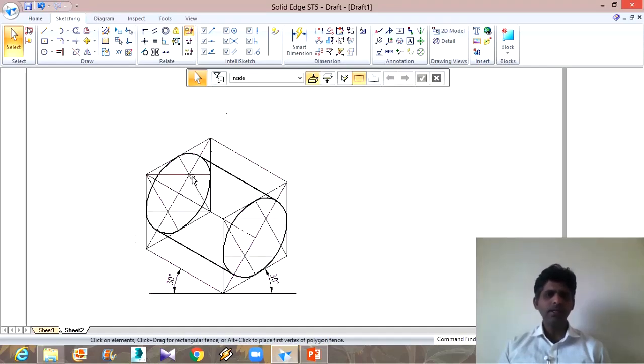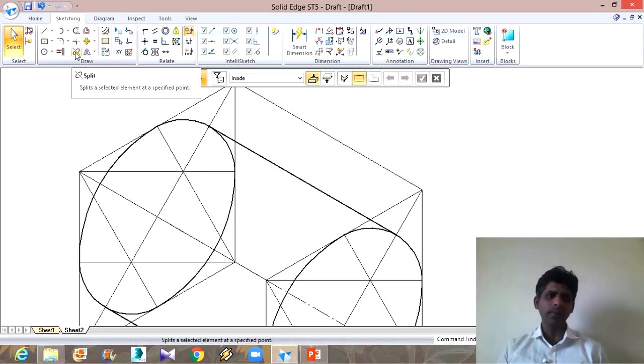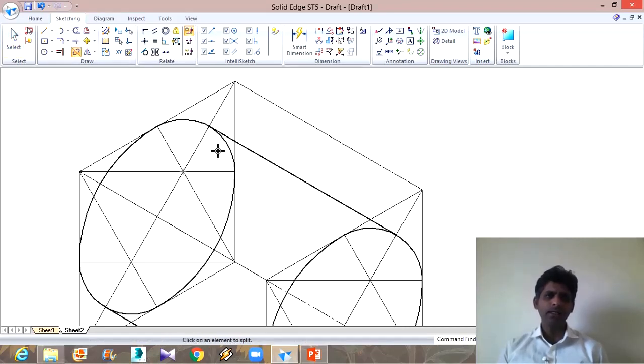And additionally, this part, which is this arc starting from here to here, that will be made light because that will not be visible. So in order to make that light, we have to split this particular arc. So to split this arc, we will use the split command. So select the split command here and select this arc and choose one point, for example the end point of this line.